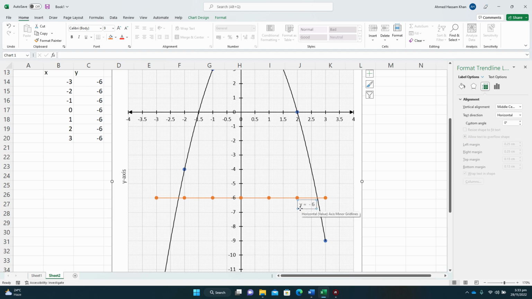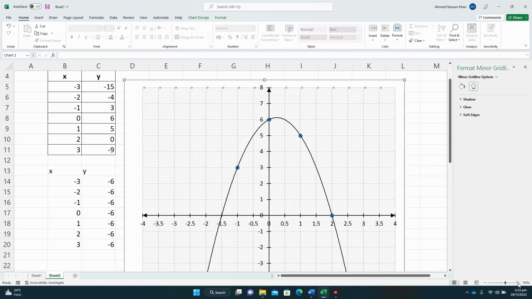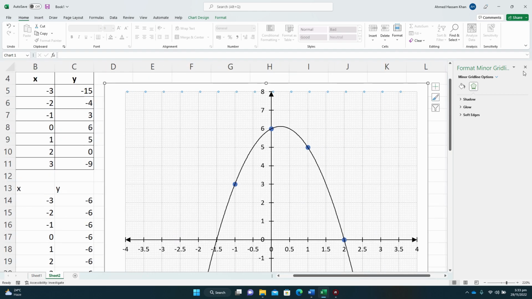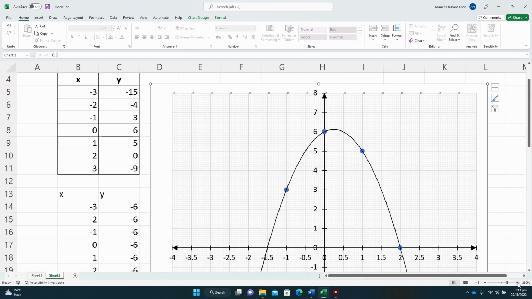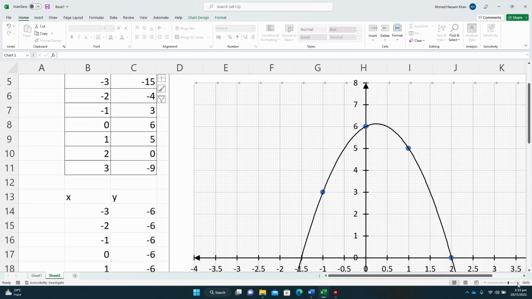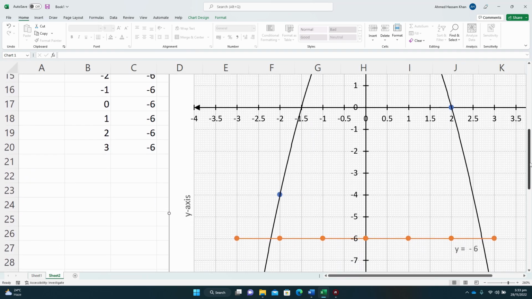So the easier way of doing it is that we are going to match the points which are basically the intersection points, the points which are common between the curve and this line y equal to minus 6. So I'm going to close this box, and now we're going to check at which of the 2 points these graphs have common points. So one of the points is this point and the second one is this point. We need to find the values of x for these 2 intersection points so that we can locate them.